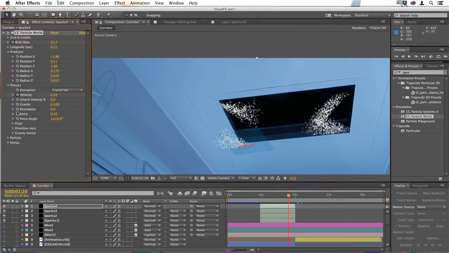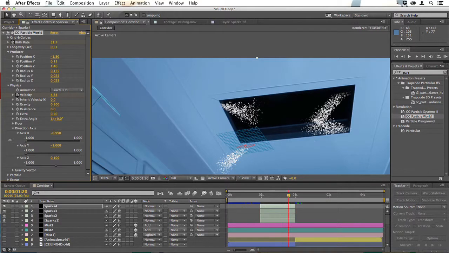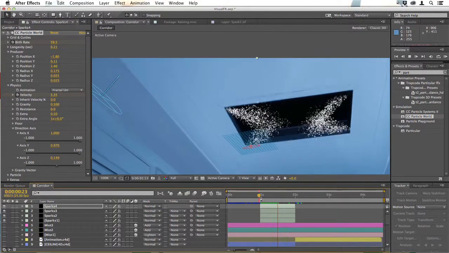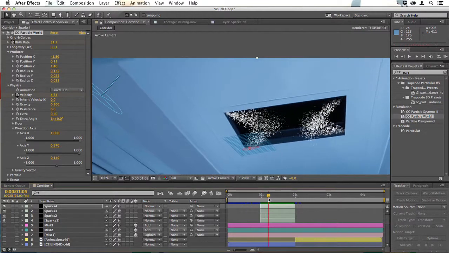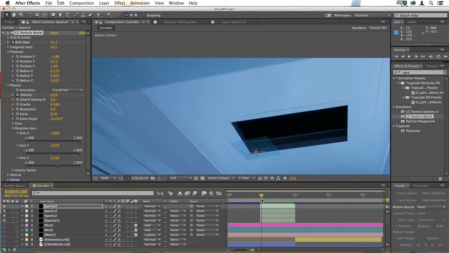We could at this point choose to have these point down and away from the rest, but I think having them focused up here with the grill gives this feeling of work going on there, as though whatever bomb or device has been attached to the grill is working on the metal and is causing the sparks because it's melting the grill away. So I'm going to stick with that. Just have a look at how that looks. That's pretty good. Now I'm going to create one more layer to go in the far background.